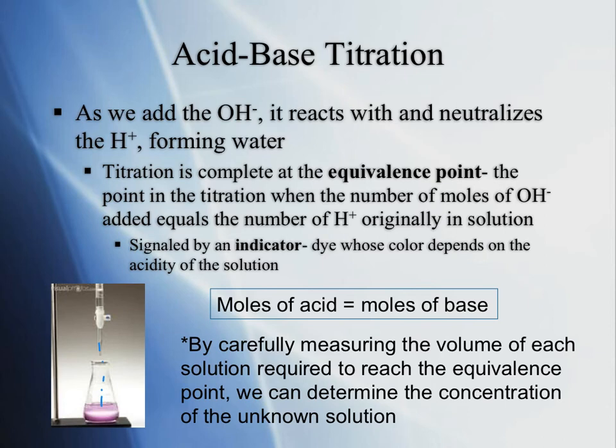Okay, and so a titration is going to be complete when it ends at what we call the equivalence point, where the hydrogen ion concentration is equal to the hydroxide ion concentration. So we have the same number of moles of hydrogen and moles of hydroxide, so that they're coming together to make nothing but water. And then nothing is left over. There's no extra hydrogen ions. There's no extra hydroxide ions. It's completely equal. That's what we call the equivalence point. And this equivalence point is going to be signaled by what we call an indicator.